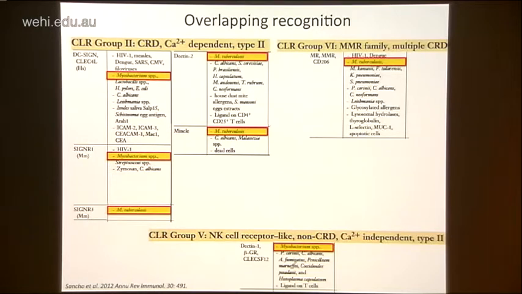To show you just how much they overlap in their ability to recognize pathogens, here you've got DC-SIGN, a very famous C-type lectin, and look at the list of things that it can recognize. I'll focus on Mycobacterium because it highlights nicely that DC-SIGN recognizes it, Dectin-2 does, so does the mannose receptor, and DC-SIGN R1 does, and Dectin-1 does. There's a whole host of them. And not only do they all recognize different components of Mycobacterium, but they all themselves recognize different types of pathogens. So look at the kind of specificity Dectin-1 has here, and the mannose receptor. There's a lot of overlapping recognition, which makes it very difficult to have nice, crisp, definitive proof that they are essential to raising innate immune responses.